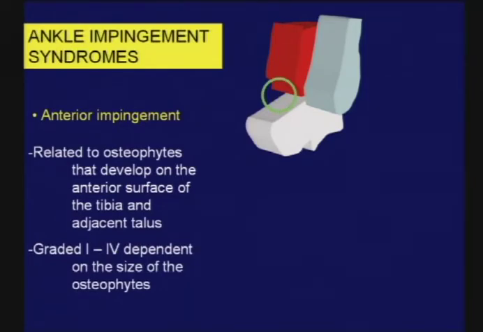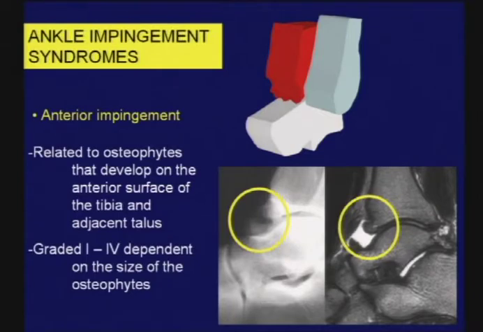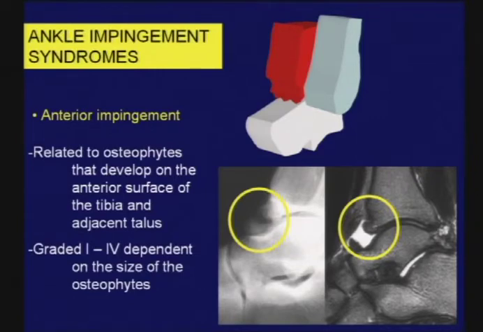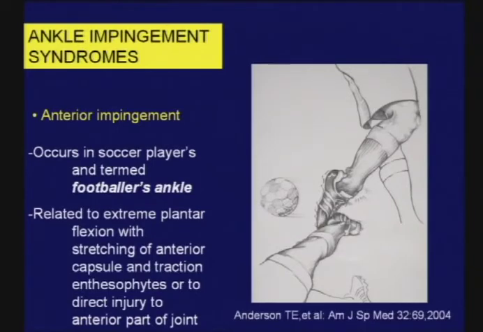One could consider anterior impingement in any case of osteoarthritis of the ankle. The osteophytes are generally well shown on standard plain films of the ankle. These can be confirmed with MR imaging, and MR imaging may show associated synovial proliferation adjacent to the osteophytes. But I think to call this anterior impingement would be to label that for every patient who has osteophytes on the anterior aspect of the ankle. In fact, the purest definition of anterior impingement occurs related to injury in soccer and is called footballer's ankle.